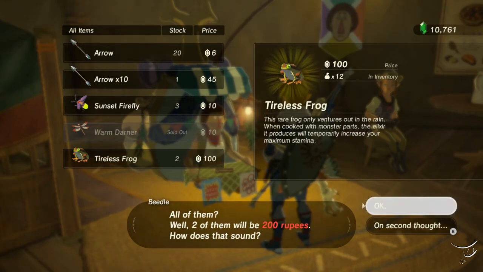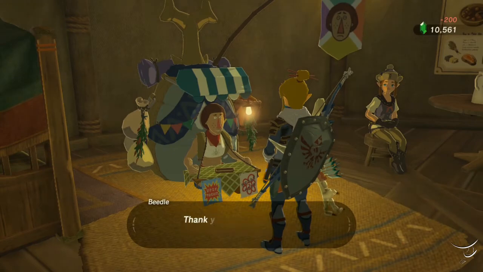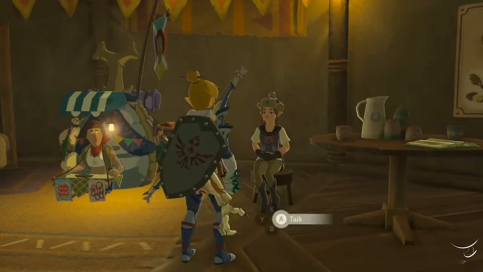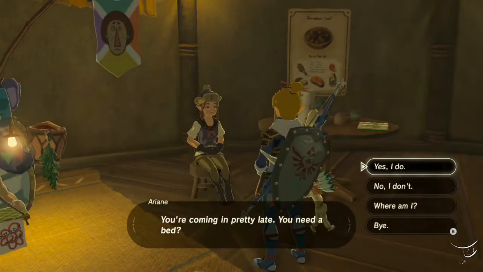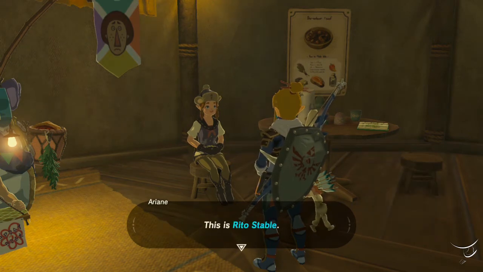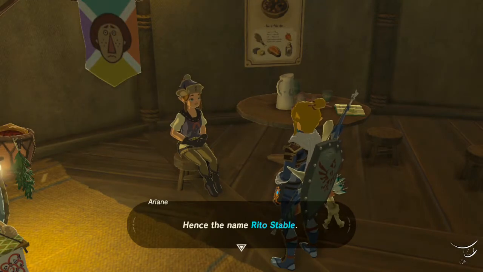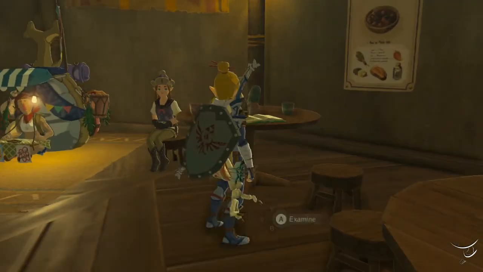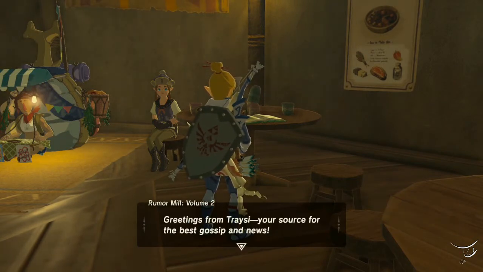Take all of the frogs. Hello. Ariane. Where am I? This is Rito Stable. Thank you. Hey, it's another rumor mill. This is just a regular one. You notice the DLC ones had like the V something whatever after the volume name.